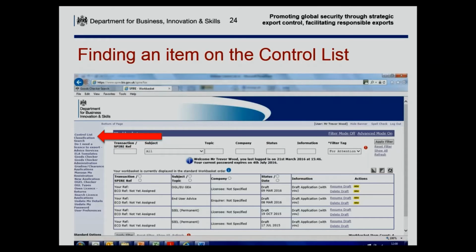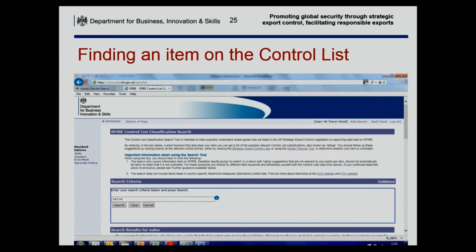So the text is not from the control list, it's from what you, people applying for export licenses, have actually put onto their export licenses. And it can give some advantages and some disadvantages when you're trying to search for goods. Let's just have a look at see how it works. If we move to the next slide, and we'll carry on with the example that I've just been using, we had a valve.